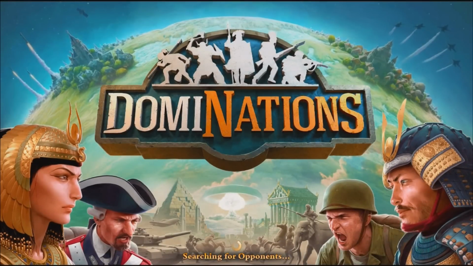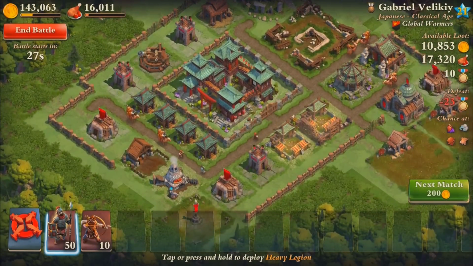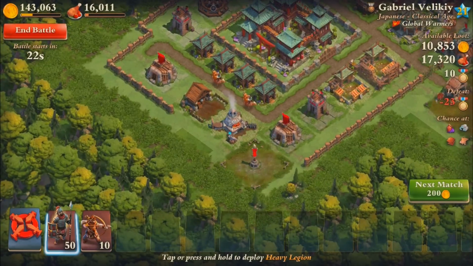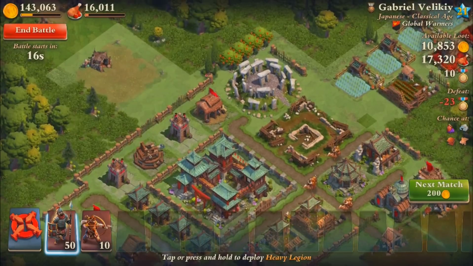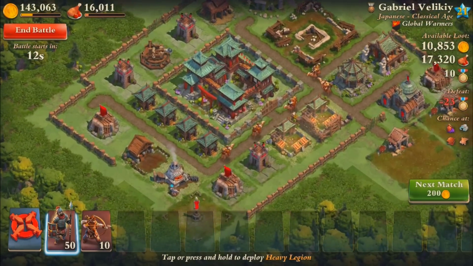I wouldn't mind a bit of gold, to be honest, because I went ahead and spent all my food on upgrading my composite bowmen to archers. Here we go. So this guy's in the classical age. I think we're going to attack from this side where he's got 2 garrisons. He's got 1 garrison up over here on the far right, as well as a stable up north. So the stable shouldn't be too much of a problem.